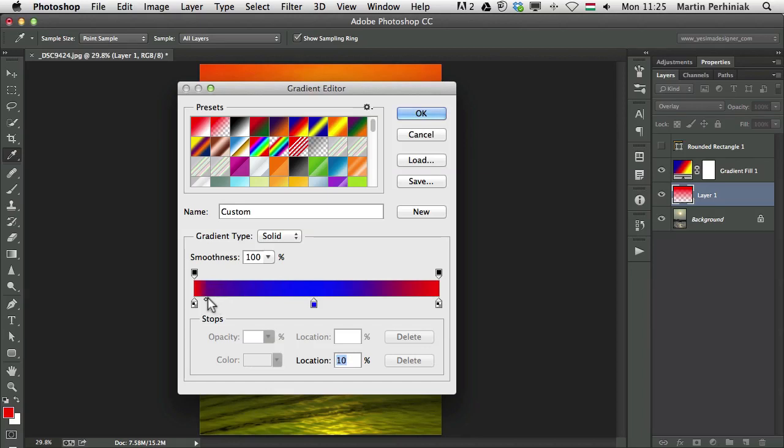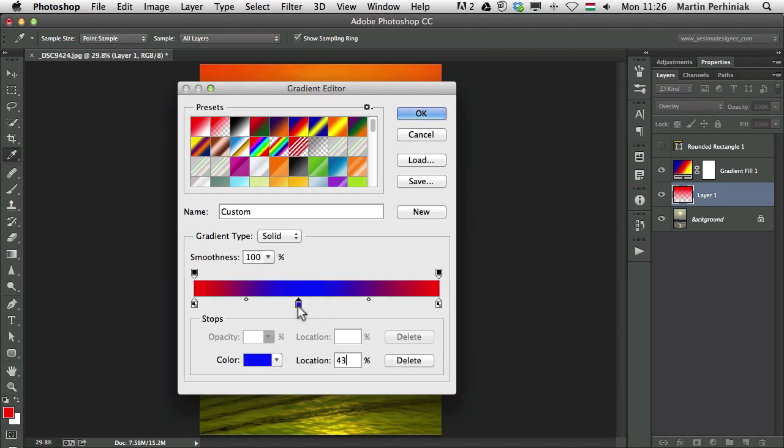We can now see easily what a midpoint means. It actually increases one of the color stops and has more length for that stop to show, while the other one will have less. You can always balance out how much you want of one color, and where the transition appears between the 2 color stops. So you can change that location even here at the bottom. So you can be very precise with the percentage. You can set it back to 50% if you want to have it exactly in the middle.